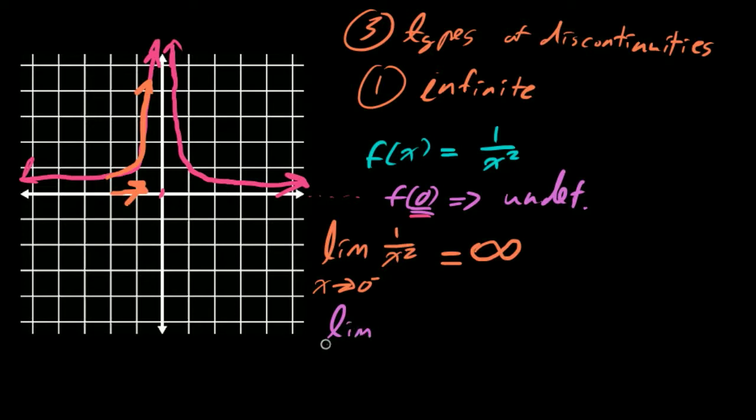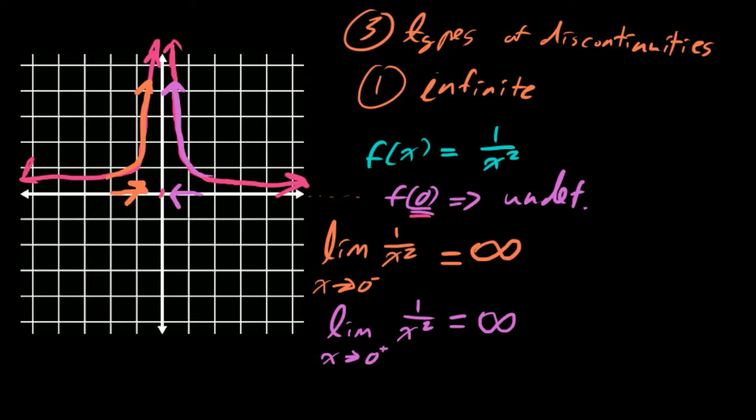How about now let's do the limit as x approaches from the positive side of 1 over x squared. Hopefully you can see we're just approaching from that direction, and we're getting closer and closer to the y-axis, but we're never going to actually cross the y-axis. As we get closer and closer to 0 here, our function is just always going to keep getting bigger and bigger and bigger. So here we're also going to have our limit going to, I shouldn't say equal, you never really equal infinity. You should say that the limit goes to infinity as x approaches 0.